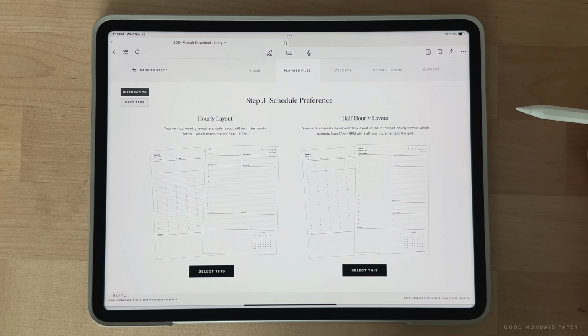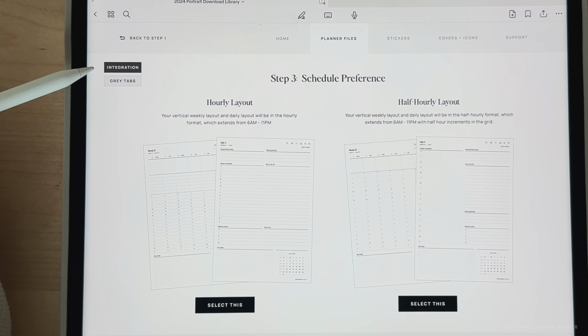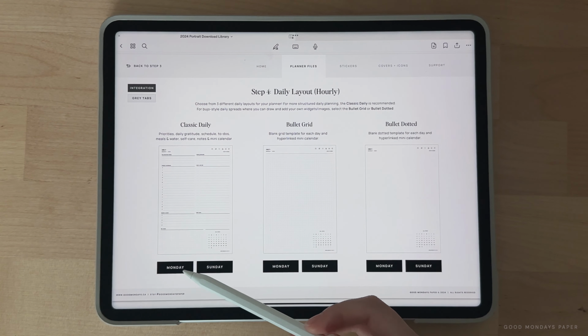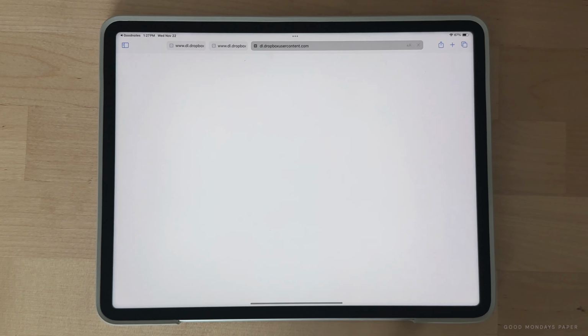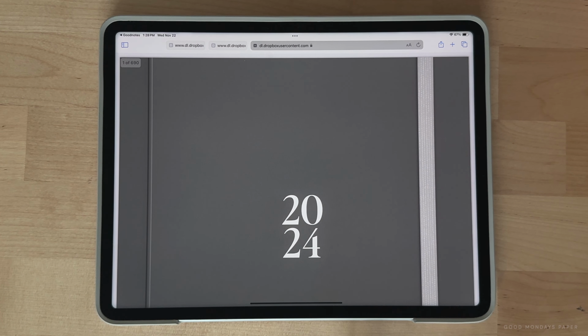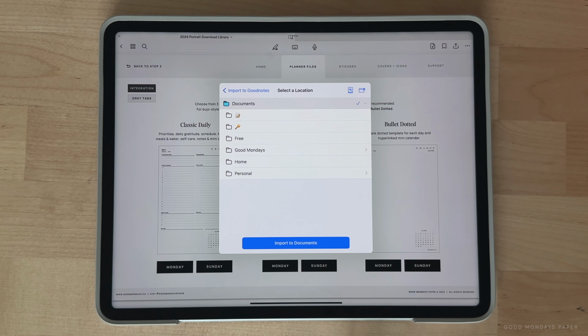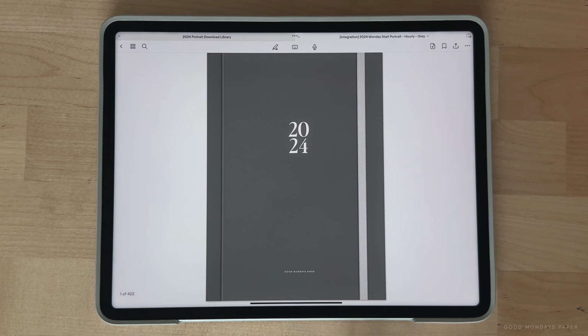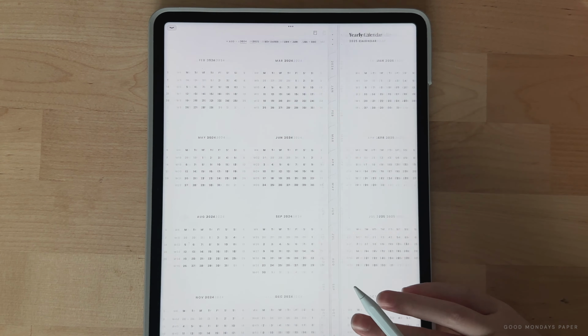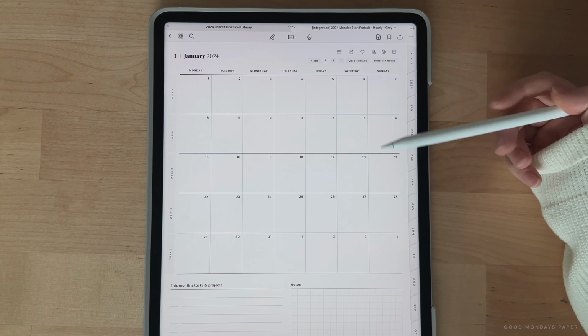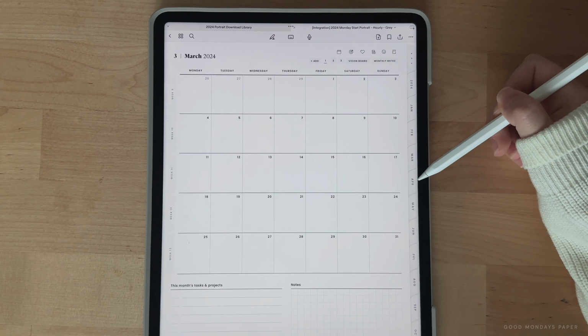You can keep track of which variation you're actually downloading using the indicators on the left side. So I've chosen my planner and I'm ready to download it. Just tap on either Monday or Sunday Start, and it'll open up to a Dropbox page, which you will then share directly to GoodNotes. As with all digital planners, make sure you have read-only mode turned on before tapping on hyperlinks. You can verify you have read-only mode on when the blue toolbar disappears, and you can tap on links easily.